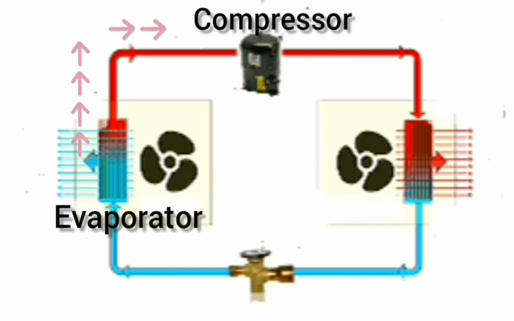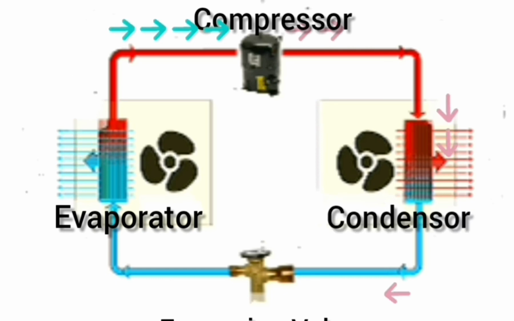Since the compressor cannot receive any liquid, otherwise it will be damaged, we need to ensure that there is no liquid refrigerant coming to it. So the gas refrigerant out of the evaporator must be superheated, which means it must be at a temperature higher than the boiling temperature of refrigerant at the pressure it is under inside the evaporator.